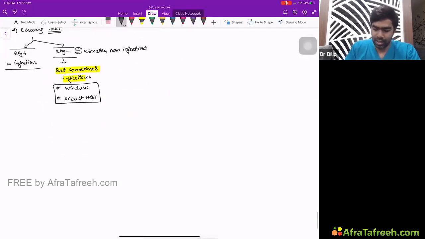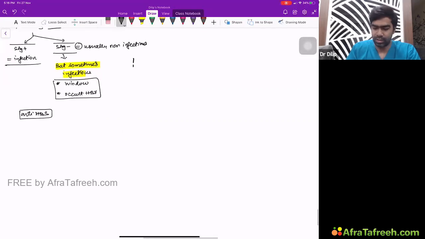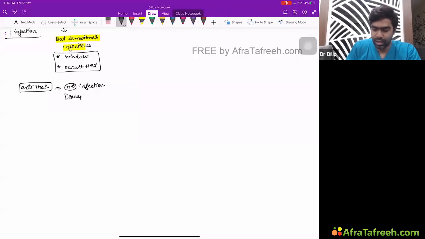But please understand, it's the antibody, that is anti-HBs. I can write down, whenever you form an anti-HBs, which means the patient is right now having no infection. Right now, the patient is not having an infection. That's the meaning of anti-HBs. The only exception is again occult HBV infection. That is the only place where anti-HBs can be negative, but still the patient can be infectious. But whenever anti-HBs is there, it means the patient is not having infection.